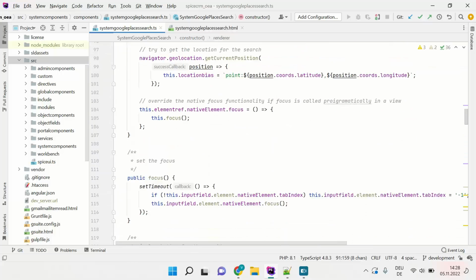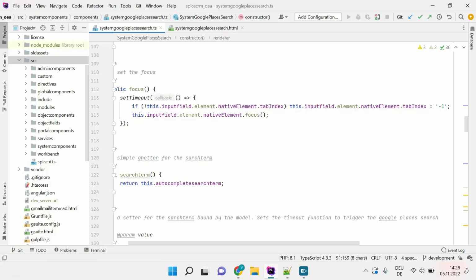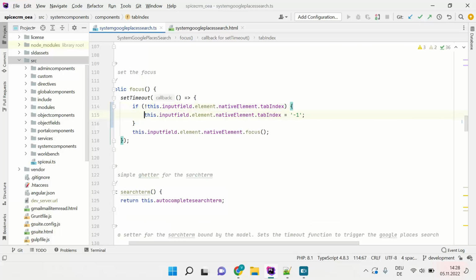So now moving down to the code, we notice here how to work on the HTML element by calling it. We have it in our class. Then using element, native element. Tab index is an attribute that we'd like to set. And this is here the way you shouldn't do it. So making it more visible here, this would be passing a value directly to the element. So that's not the most secure way.